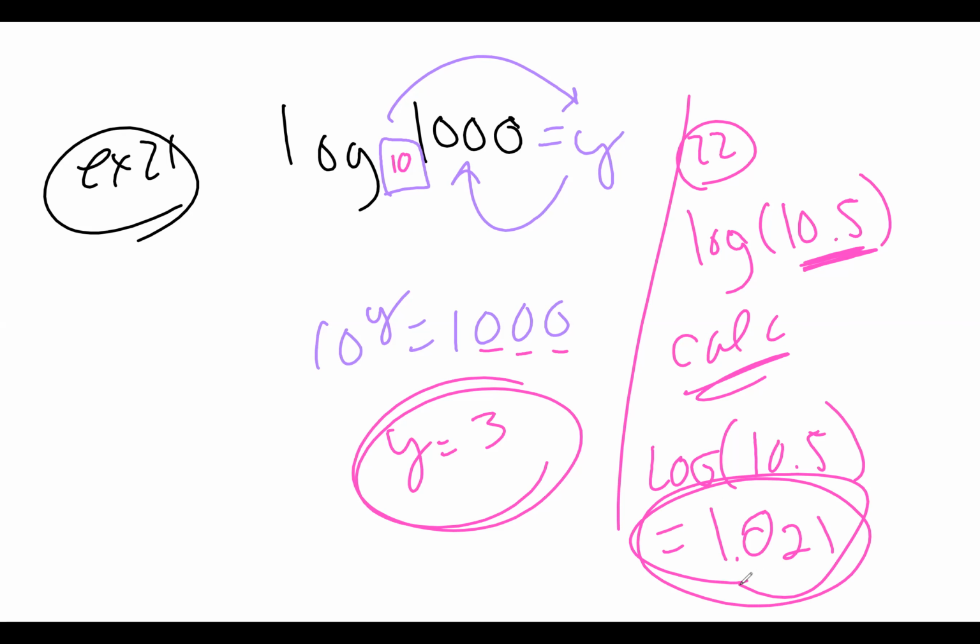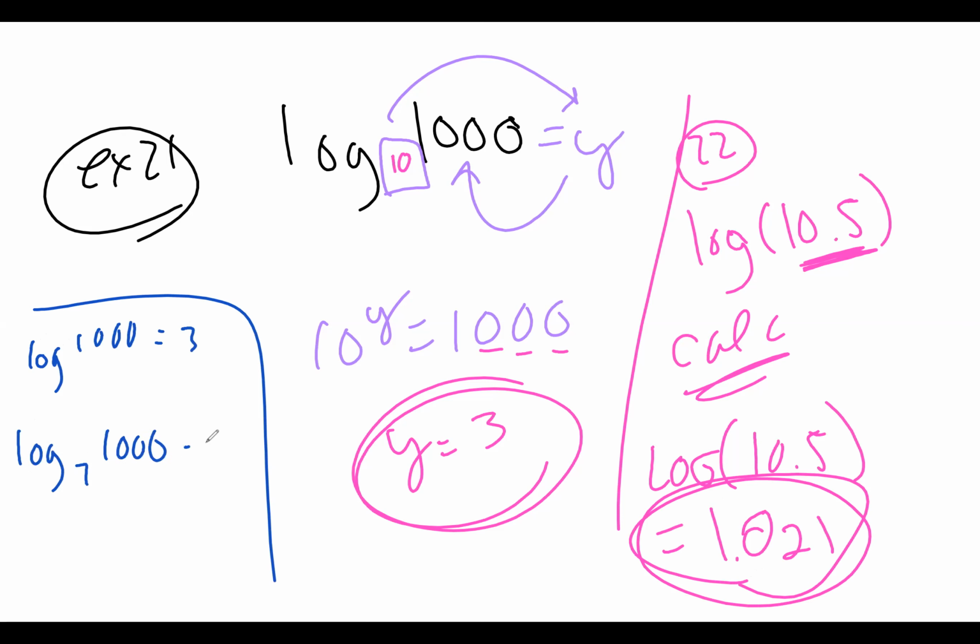Because I did it, and I put log 1000, close my parenthesis, and I got 3. Okay, so here's my question for you. You're right, but I hesitate to say that. Watch this for just a sec. I'm going to come over here. You typed in log 1000, and you got the answer 3, and that was wonderful. But what if the problem said log base 7 of 1000, let's say? Can you type this into your calculator?